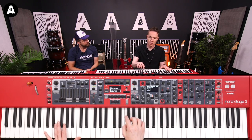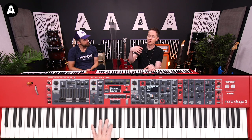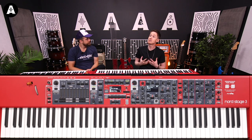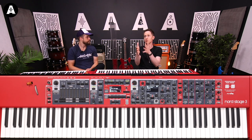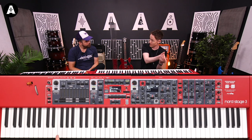If I'm doing something where there's a record that filters down, often the whole mix can filter down and then come back up. Or even if a record doesn't do it, we decide we want to do it as an arrangement idea. So for example, we've gone through the verse, which was just a straight piano thing. We've brought in drums for the pre, we've hit chorus, we've brought in all of the bells and whistles. And then when we get to the bridge, we just want to come down to nothing and give the singer some space. But I want to keep my piano for after that bridge for the end chorus.